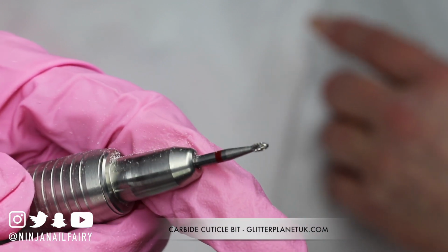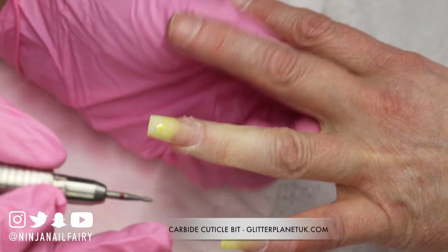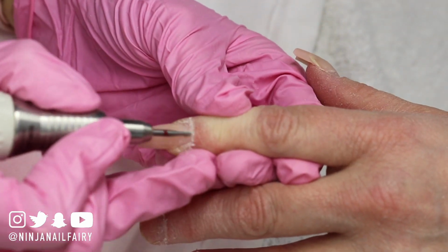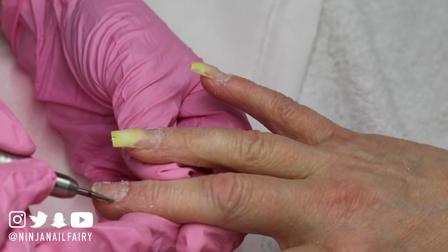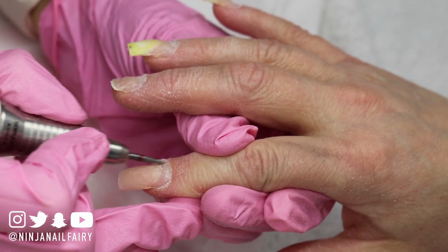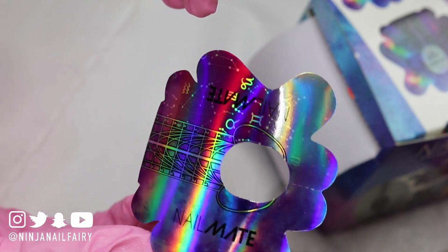So next I'm coming in with the carbide cuticle bit in the fine, and this is for just around the cuticle area. I'm lightly feathering, applying little to no pressure with this bit. It's literally just to tickle the surface of the nail plate, just to remove any non-living tissue which has grown down the nail plate and needs removing thoroughly from that area to ensure that we get good adhesion of products. Sometimes getting in there with your hand files can be a little challenging, especially when it comes to the sidewalls and the proximal folds, so I really love the cuticle bit for that.